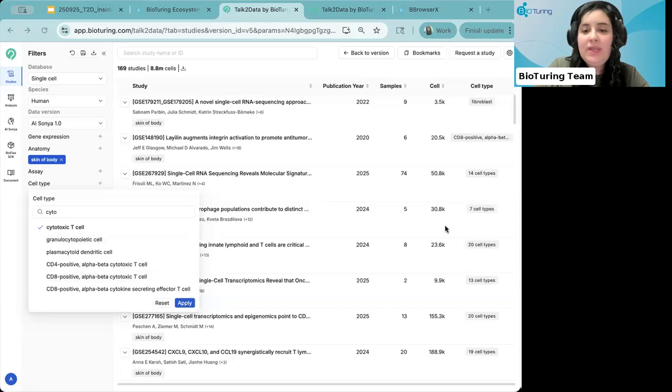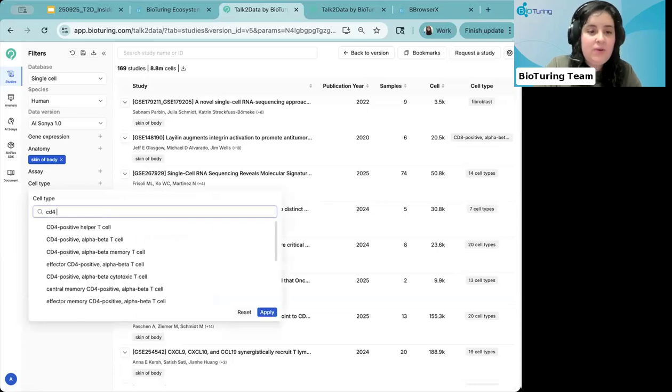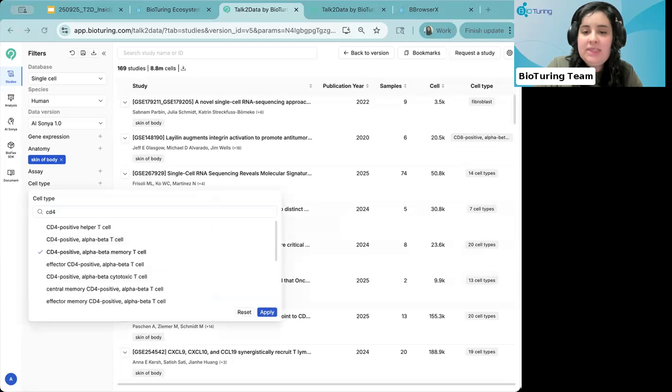For example, if we want to look at cytotoxic T cells as a whole, or at CD4 positive alpha beta memory T cells, we can add those as well. So here in CD4 positive, we want to make sure that we add the memory T cells.